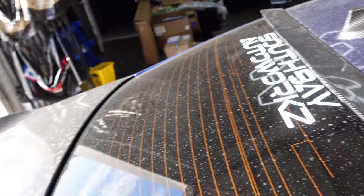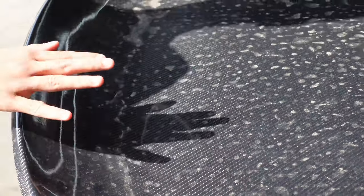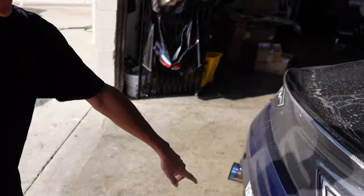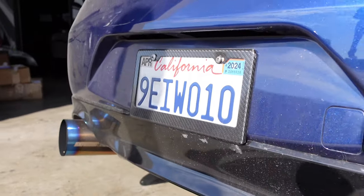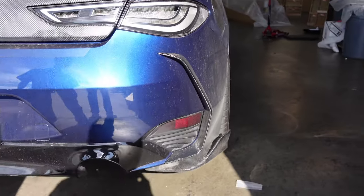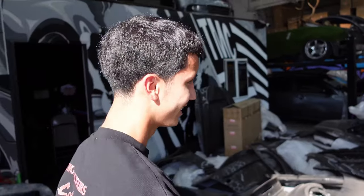Southbay sticker for the win. Trunk a little dirty right now. You need a car wash, bro. You got the little license plate, carbon. You got the C blades. There you go.